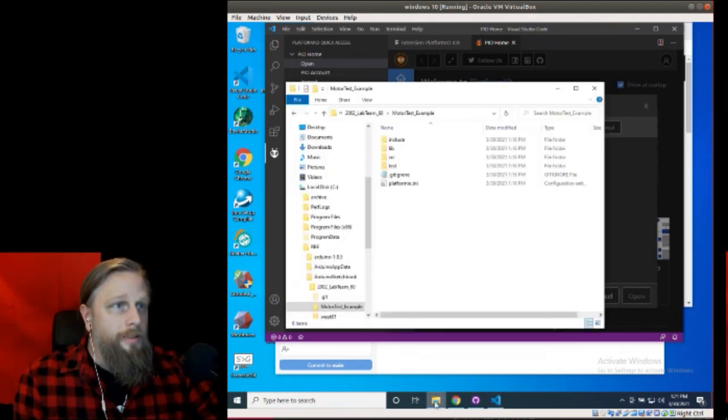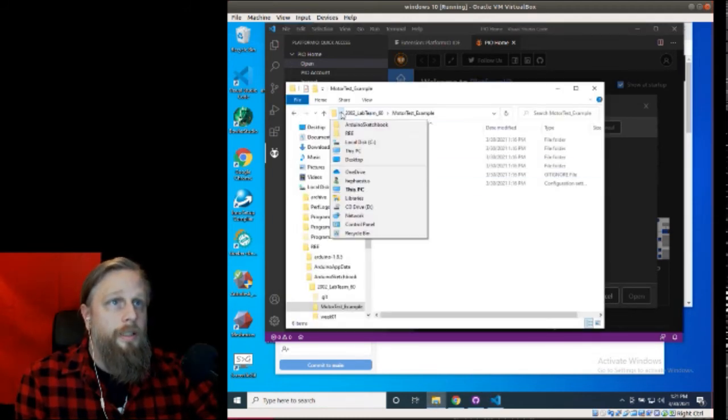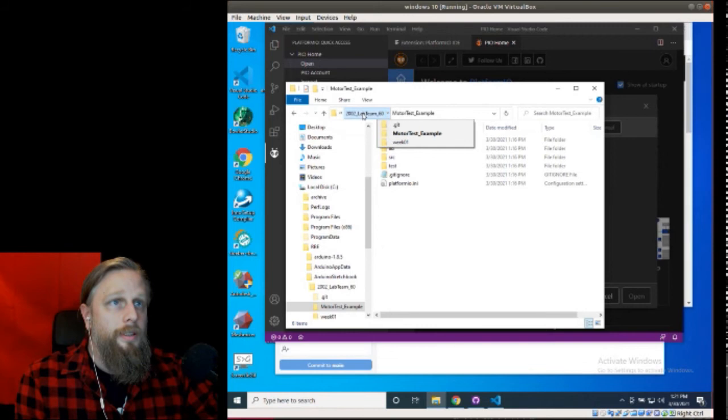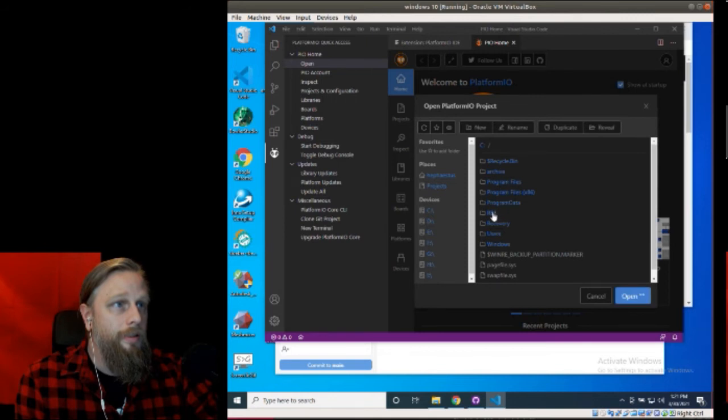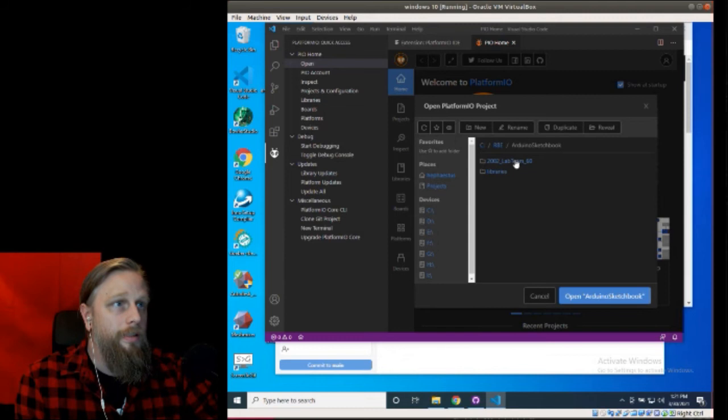And just to check where we actually are here, we are in C, RBE, Arduino Sketchbook, and our Git repositories are in there. So C, RBE, Arduino Sketchbook. There's our repository. Now, we're going to open up the ultrasonic project from week 1. Just click Open Ultrasonic.